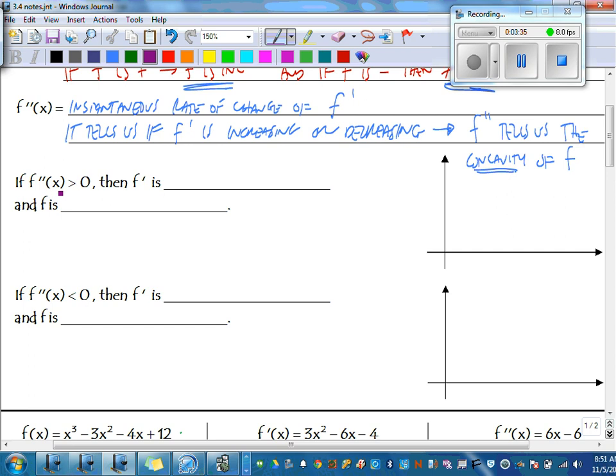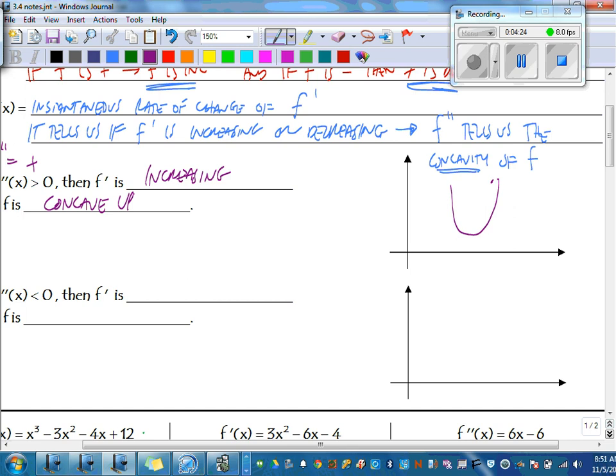So if the second derivative is greater than 0, so if it's positive, that means the first derivative is increasing. Just like we talked about the past couple of days, if the first derivative is positive, that means f, the original function, the thing that we took the derivative of, is increasing. And if the derivative of f is increasing, then f is concave up. Concave up just means opening up. When you think about parabolas years ago, we talk about is it concave up or concave down? Is it opening up or opening down? So we use a parabola as a simple example. This would be concave up.